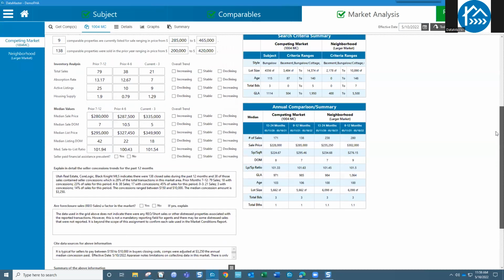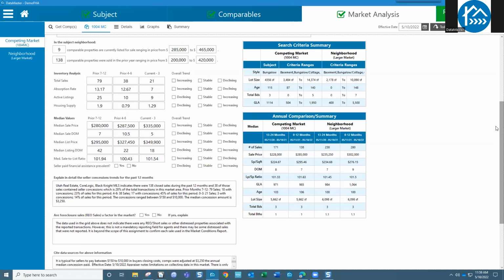Sometimes I'll even use this tool to look at the difference between properties that are on a golf course and off golf course. And it doesn't matter which section I put them in, I can compare them to each other. It's just simply a way of comparing group sales or group listings in a tool that's very easy, that creates some really great graphs. And so it's one of the tools that I really like to use. It's much easier than trying to do it in my MLS. So thank you, Matt, for that question.